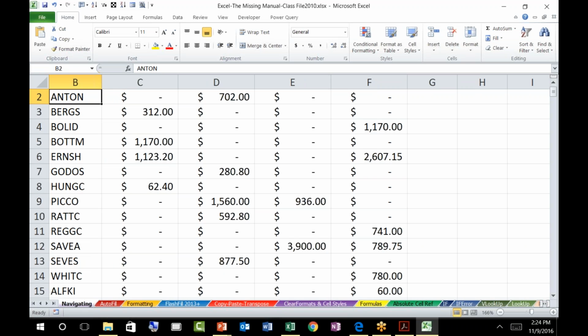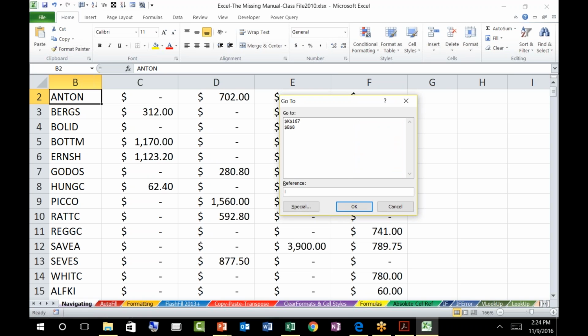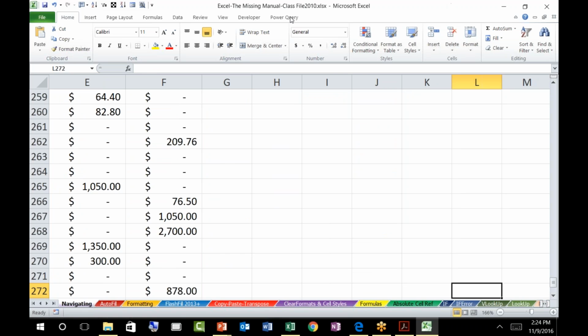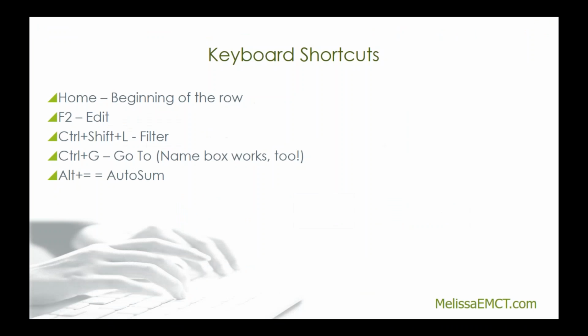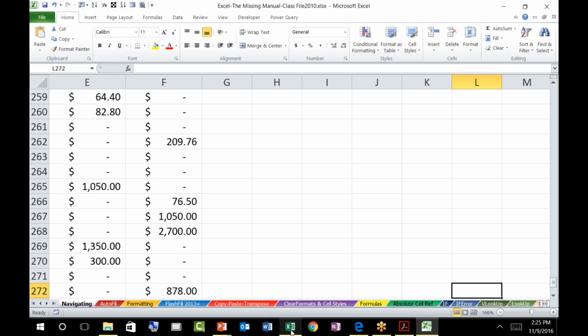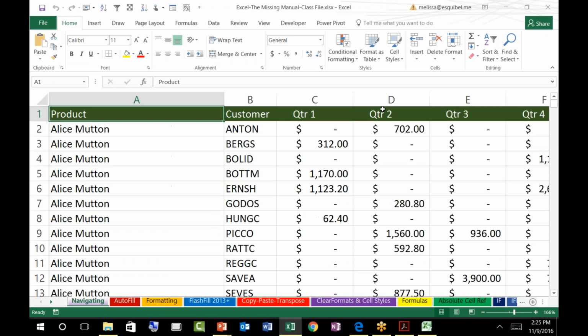So if you're trying to analyze, break down, reverse engineer, troubleshoot formulas, for example, and you see that a formula is referencing a cell in some remote part of the workbook, just know you can go to the name box, or you can use Control-G, type in the cell reference. We'll go to L272, making stuff up here, and it takes me to L272, that you can just use Control-G to get around. Alt plus, and if you are working with me today, I'm going to jump over to 2016 where I think I'm going to spend most of my time.